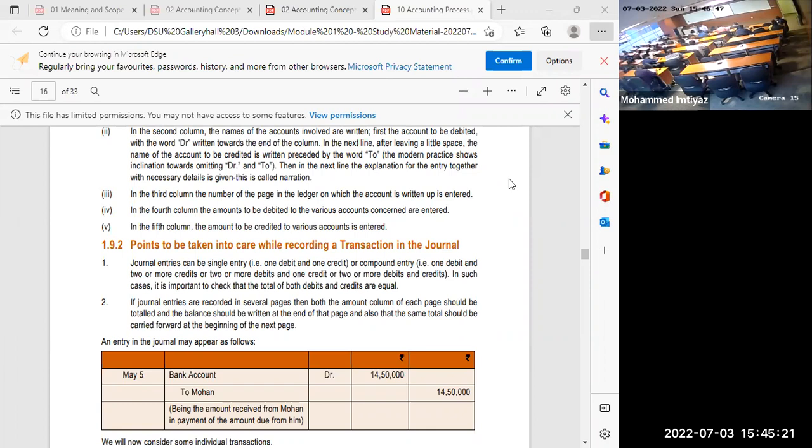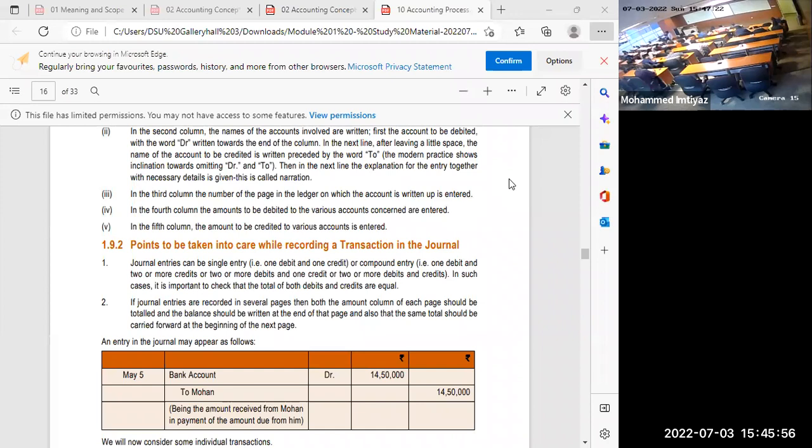So what's the entry now? Cash account debit 25,000. Furniture account debit 15,000. Stock in trade account debit 50,000. To capital account, how much? 90,000, all put together. He is bringing only 25,000 as cash. The remaining items he is bringing from his own personal property to the business. So that is also an investment in the business.